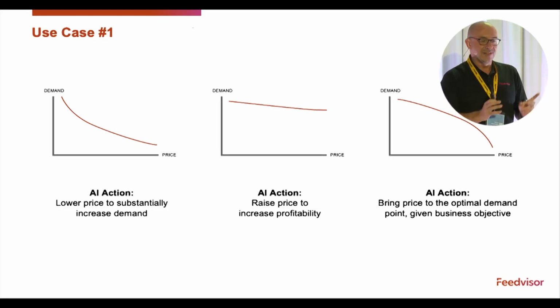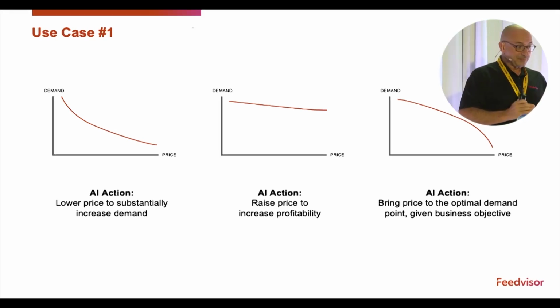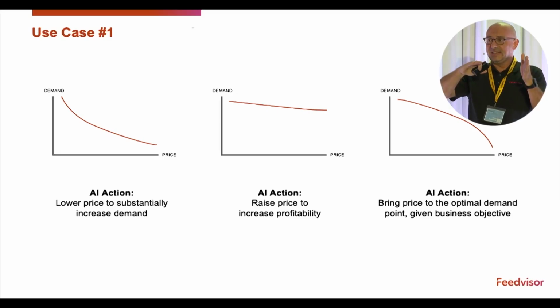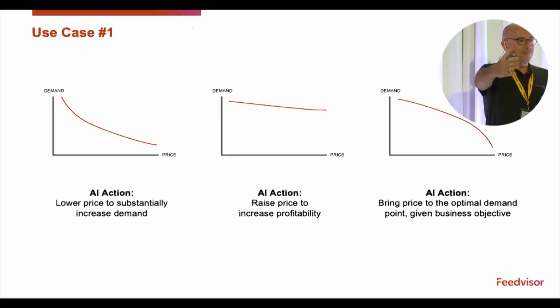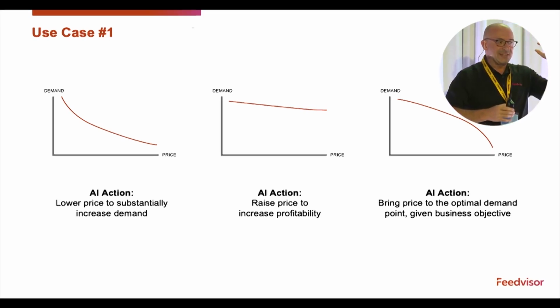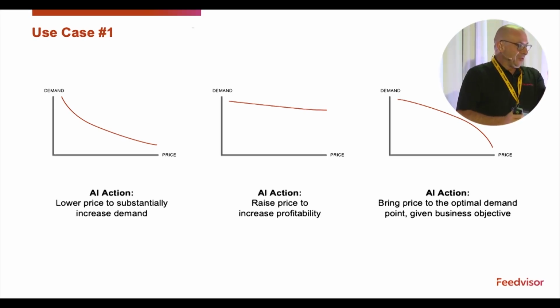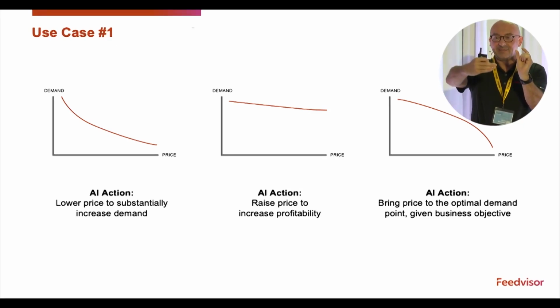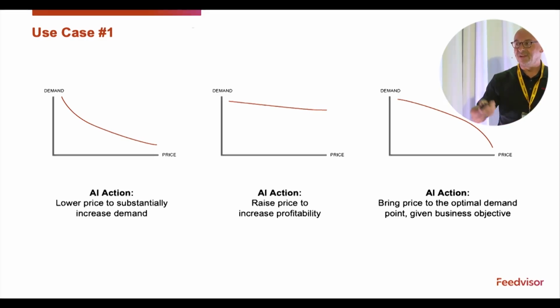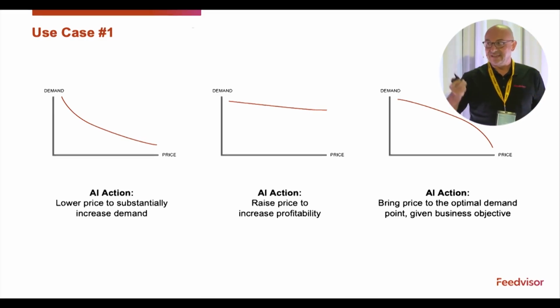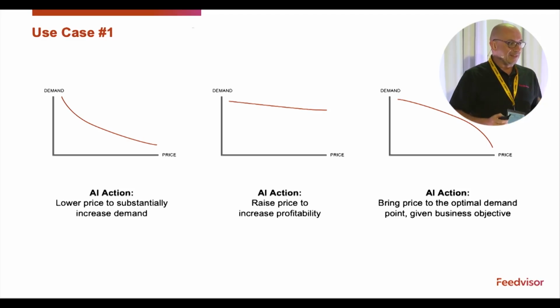The third situation is a mix of both, I would say exceptionally common. You see very inelastic demand. So you can change the price, you can raise the price, demand stays the same, and then at a certain point it drops, but drops very, very quickly. So you need to find that optimal point where your margin is maximized, but the demand didn't drop. So that's an example of using AI for pricing, where you have your own private label or branded product.